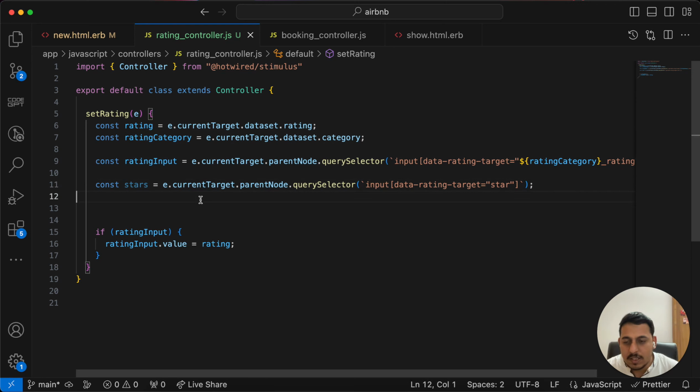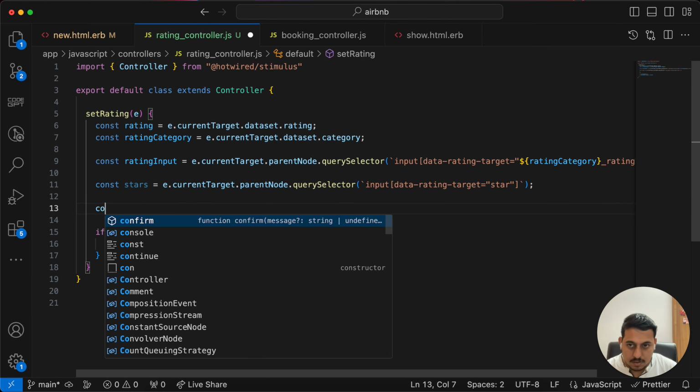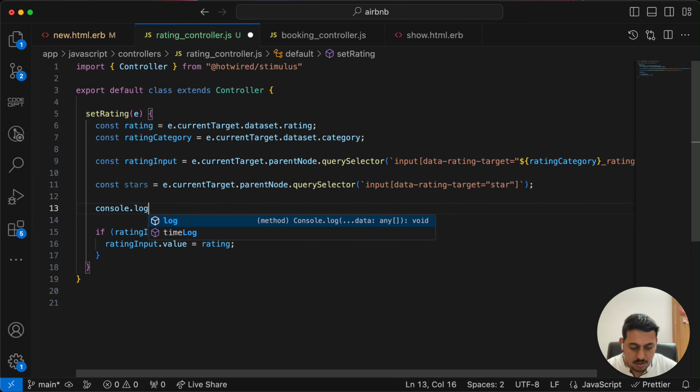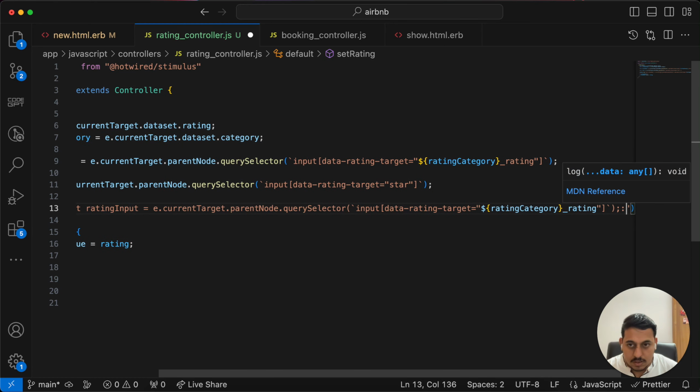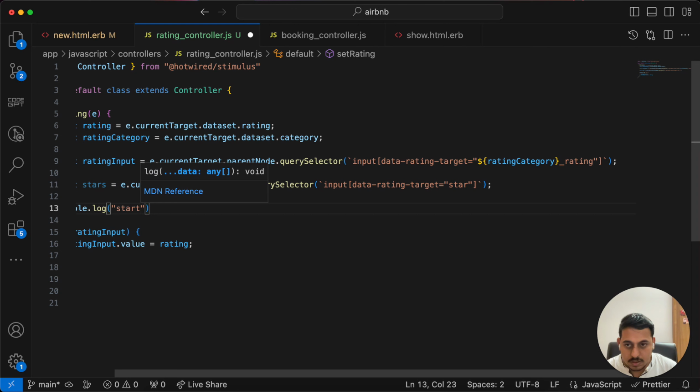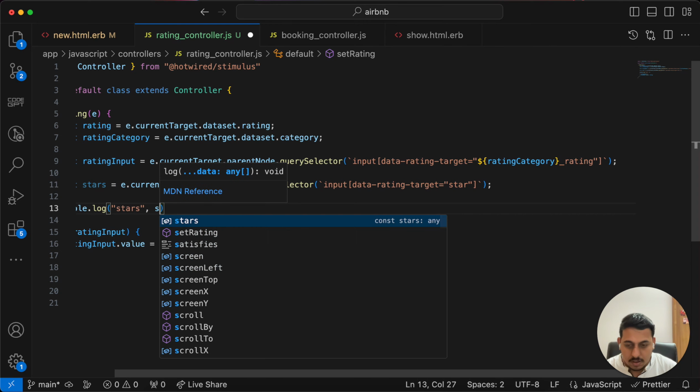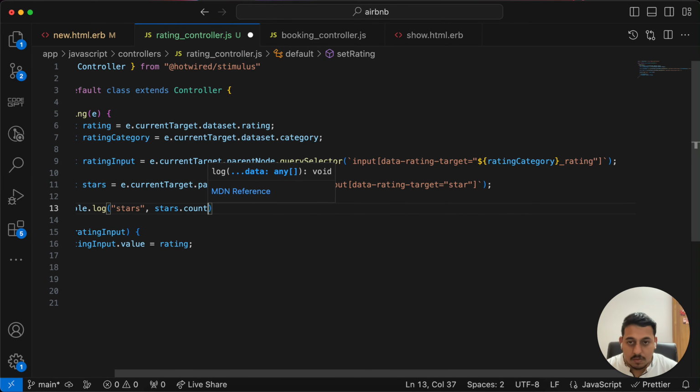So we will get these stars, hopefully. Let's do this. Again, console.log stars.count.